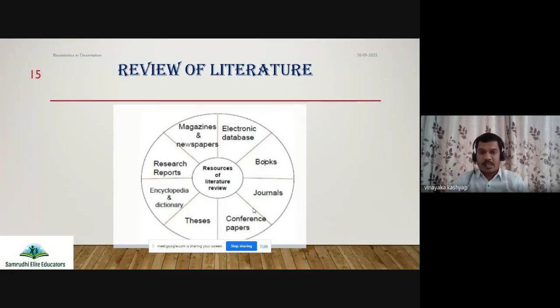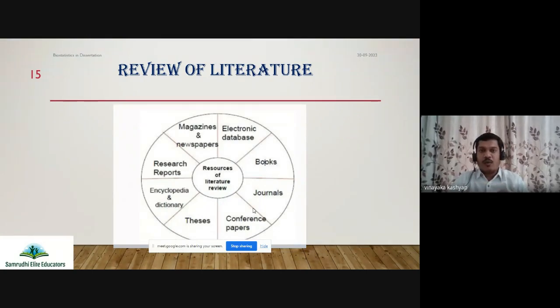But it all carries a weightage also. The weightage is more for the journals or original articles, then the books, then review articles, then comes magazines, conference papers, CME, or newspapers. But the weightage is more for your journals. That means to say, when you're doing a review of literature, 80% of the source must be through your books or the journals. You cannot take 80% from newspaper clippings and 20% from the books or journals. No, you are supposed to see the original articles in the journals, then books, which must be at least 75 to 80% of the source of your literature, and then you can go with the other theses, conferences, research reports or newspaper clippings.